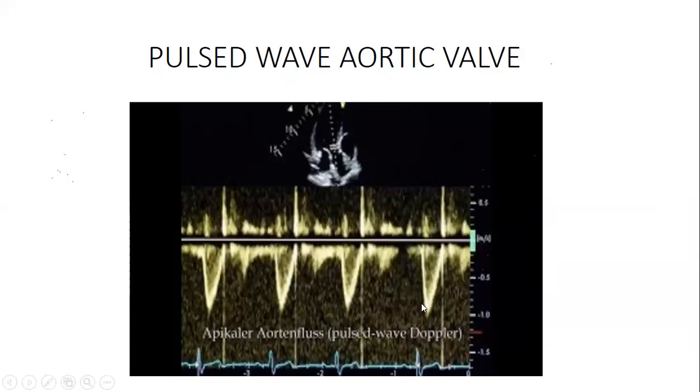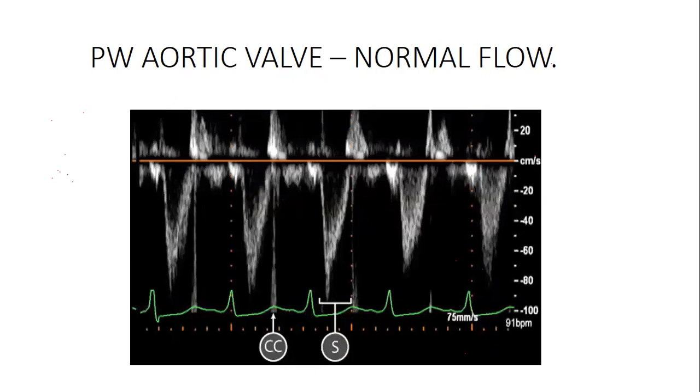So when somebody has done an echo, and you see this flow, don't worry, don't get confused. Is it a negative flow? Is it a positive flow? Why am I saying this is a negative flow? Because I know the physiology of blood flow within the heart. I understand it. And I know exactly what I'm trying to quantify here. It's a normal flow I'm getting. Okay, normal flow of the aortic valve still.